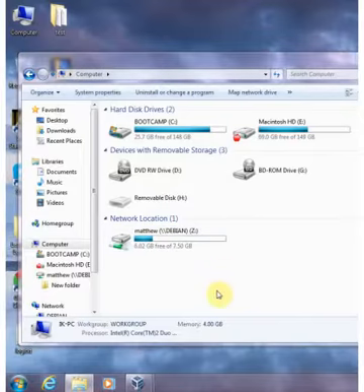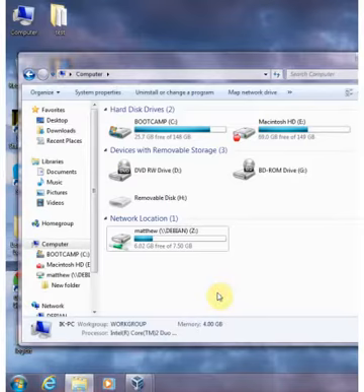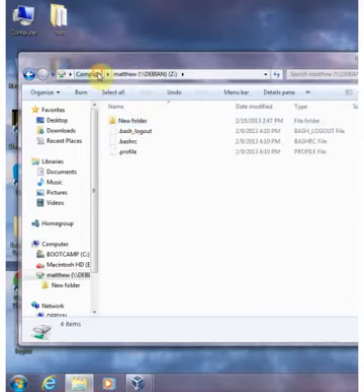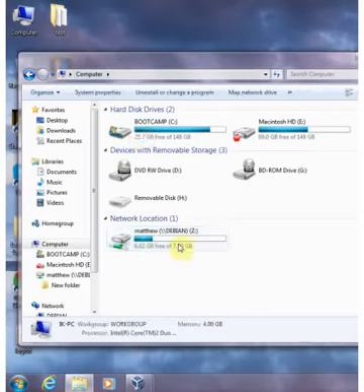copy speeds can be slow depending on how close you are to the router or to the hub, or however you're connecting. If you're plugged directly into the router or into a switch, it's going to be quite quick. But if you're using a Wi-Fi connection, it might be a bit slower. But it will still be absolutely fine if you're just storing documents, pictures, maybe a couple of videos. It's just when you copy over big things, it will take quite a bit longer than if you were copying it, say, to your hard drive. So that's the only warning, but there you go.